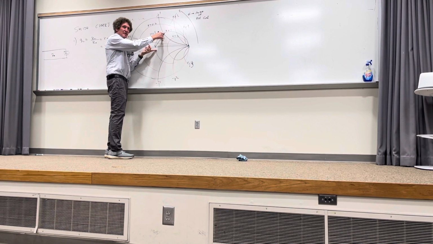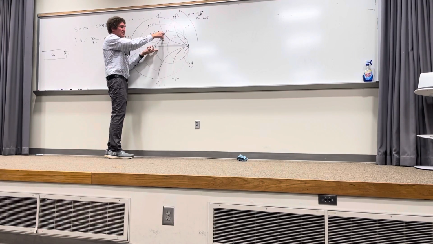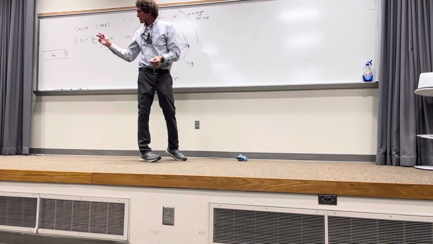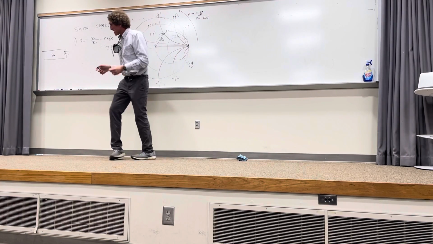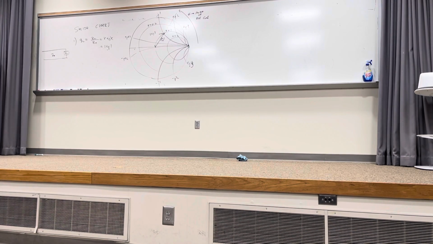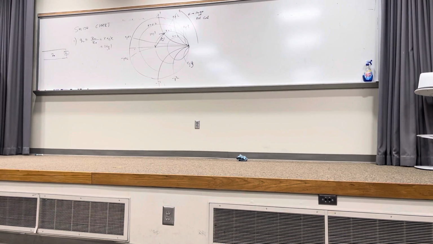Well, it doesn't have a length on here. So how do you know it? Because if you take this distance and you go down at the very bottom of your Smith chart, let me see if I can do it here in my book. What page is that Smith chart on? 63. 63? Yeah.